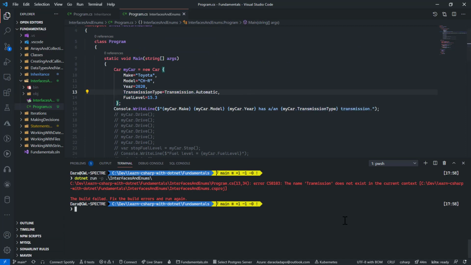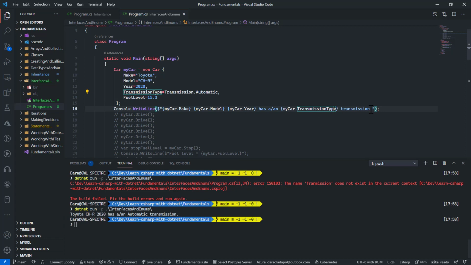My spelling is very bad now. Let me run that again. And we should see the output of our car giving us my Toyota CHR 2020 as an automatic transmission.